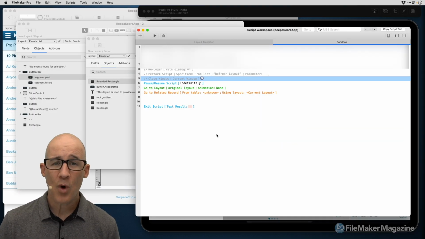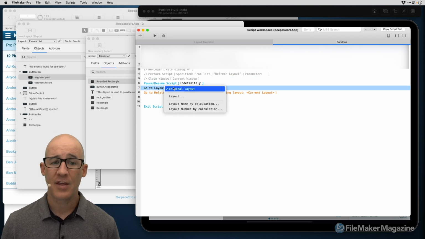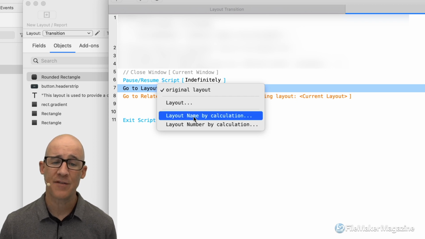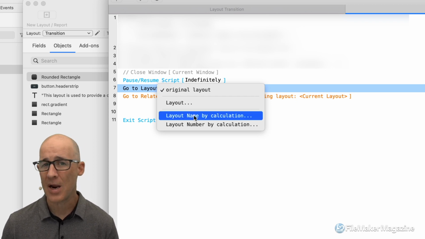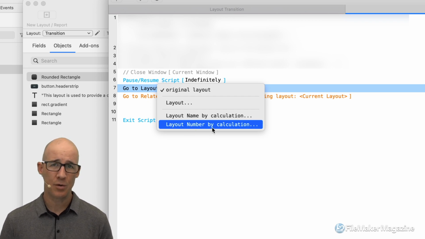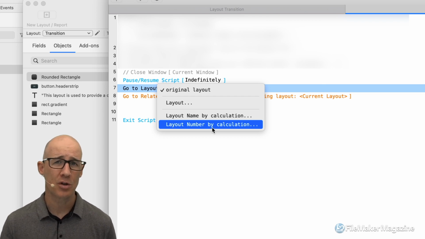All right, so here is what I am doing. I am simply taking advantage of the fact that the go-to layout script step itself allows me to specify a layout by name or a layout by number. So regardless of how you want to do this, I'm actually using a layout ID, the internal canonical ID.